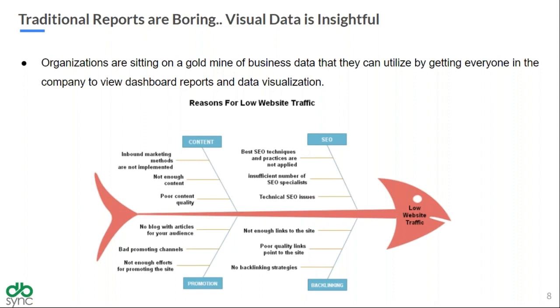For example, if you look at this fishbone diagram, this is probably a representation of a scenario where, let's say, your business is seeing low website traffic. Now, there are different areas that are popping out of this diagram. So if you see, content could be one reason, search engine optimization could be another, backlinking, promotion, right? So out of this fishbone diagram, you could see that these are those crucial components which you probably need to focus on. And it's right there, it's on your face. You can easily make sense out of it and get those insights.